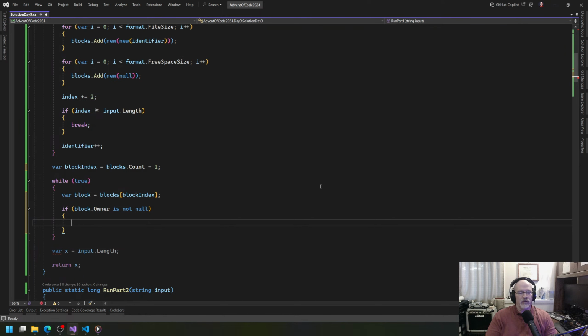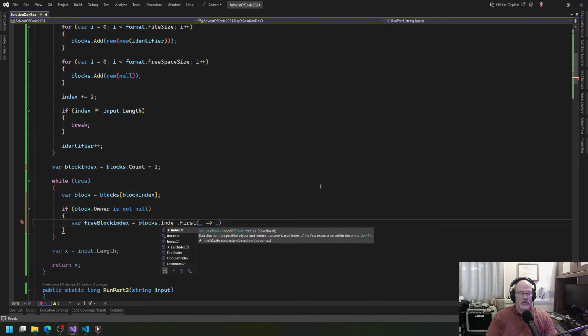Now we need to find the first free block. Free block index is blocks first, the first one. I'm just going to assume first. And what I want to find is the first, crap.